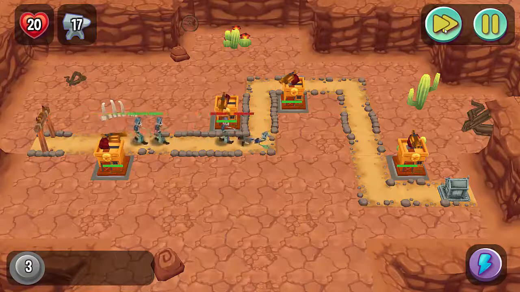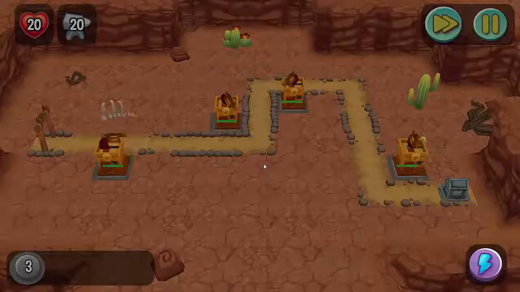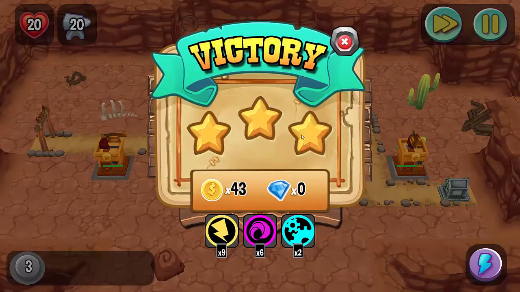So these guys, the towers will make short work of these guys, and it'll say well done at the end, and it'll give you what you've won, which is 3 stars because you got 20 out of 20, and you get money here, not scrap, coins, and gems. And these are important because you will be crafting along with these elements. So you are rewarded these things at the end of every level.